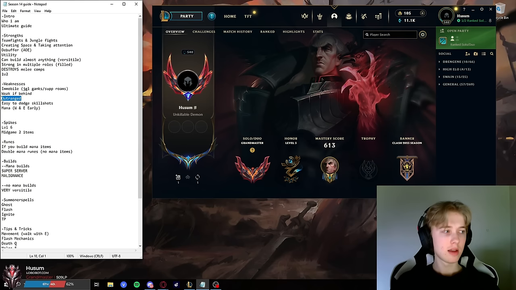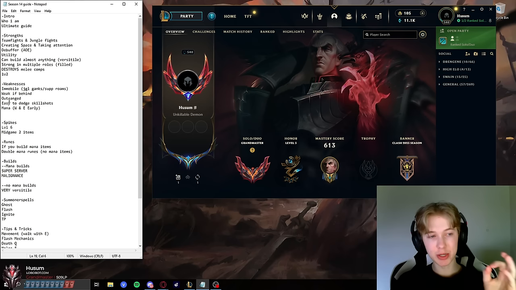This is why you really need to have Ghost, and you can also have Flash to counter the immobile and outrange part. That's also why stuff like Rylai's Cosmic Drive is really good for him. He can actually get some mobility from items now that his kit doesn't have it, okay?